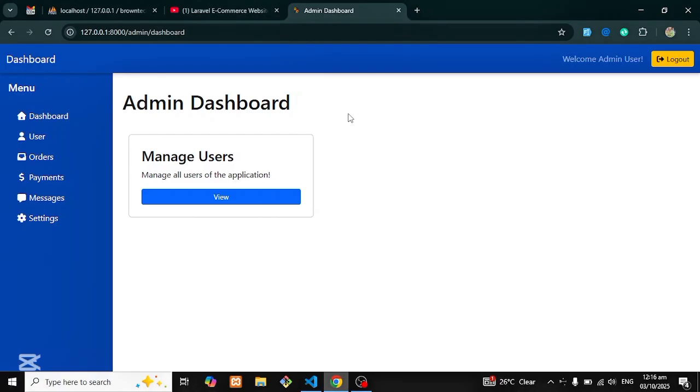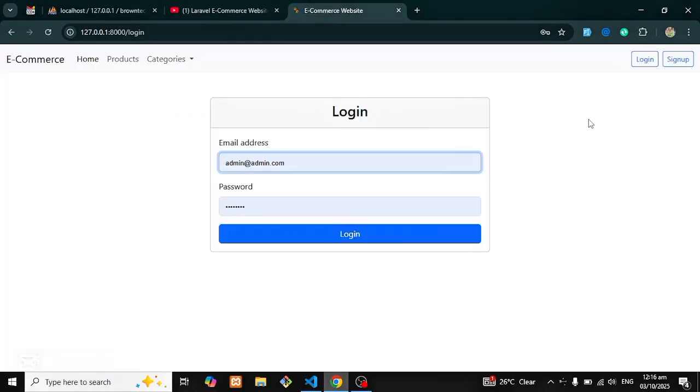Okay, so this was all the previous work. Now, what we have to do is create the CRUD for products and categories. So we have to manage those things today. I will log out and I will create a vendor role here.